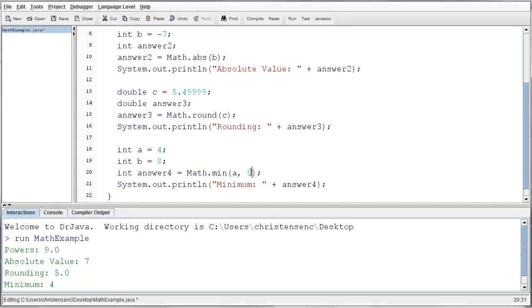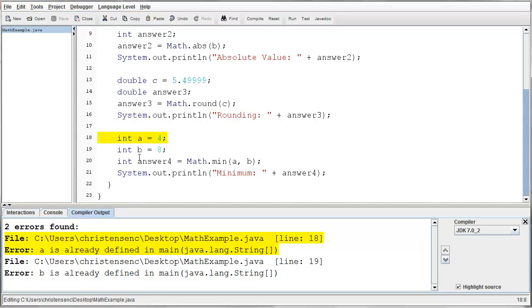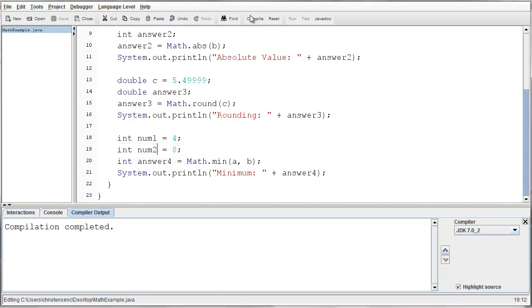So instead of 4, I'll put a, instead of 8, I'll put b. And notice that it'll still work, although it didn't. Oh, that's because I've already used this name for a variable, so I'll call this num1, and I'll call this num2. Compile, run, and it should just be fine.